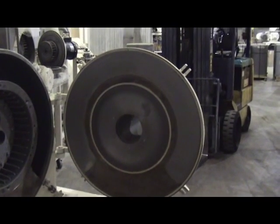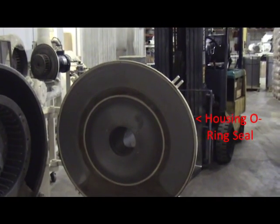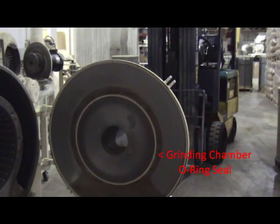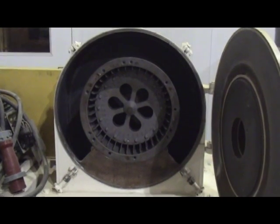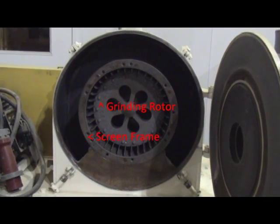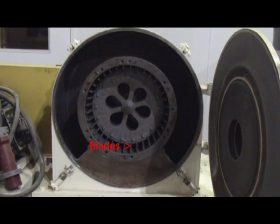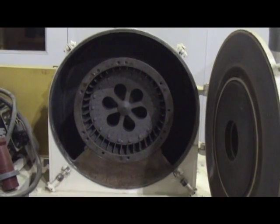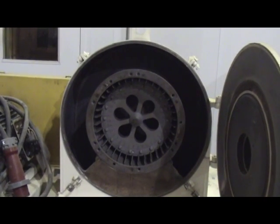On the inner face of the door are two concentric O-rings. The larger O-ring seals powder within the mill housing, while the smaller O-ring seals unmilled powder within the grinding chamber. Inside the mill housing are two main components: the grinding rotor and screen frame assembly. The rotor contains high-strength alloy blades that are easily replaced. Likewise, these blades are reversible within the rotor to provide more even wear and longer part life.